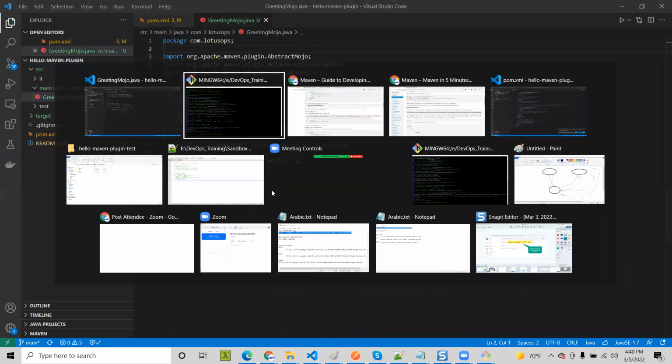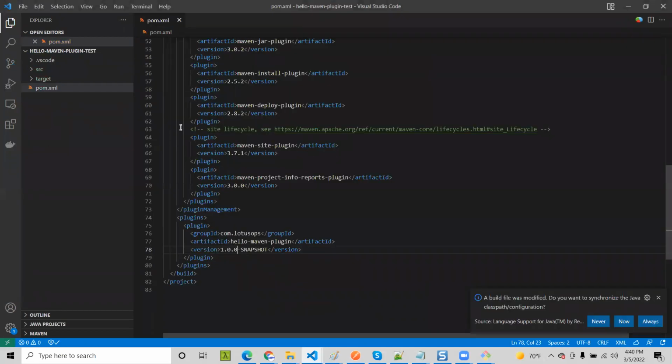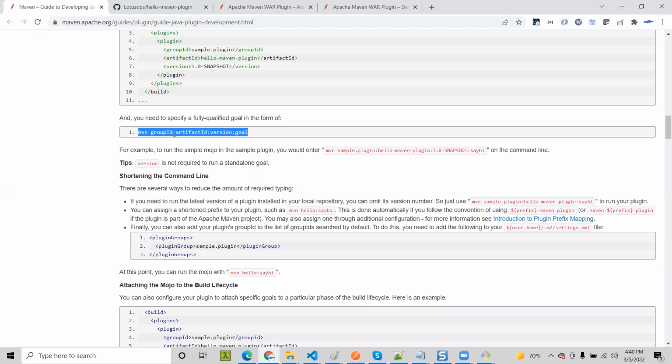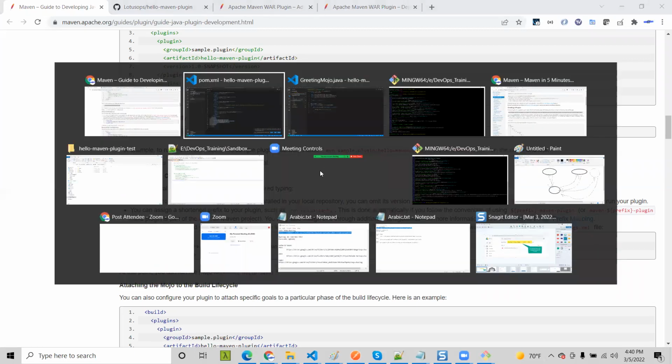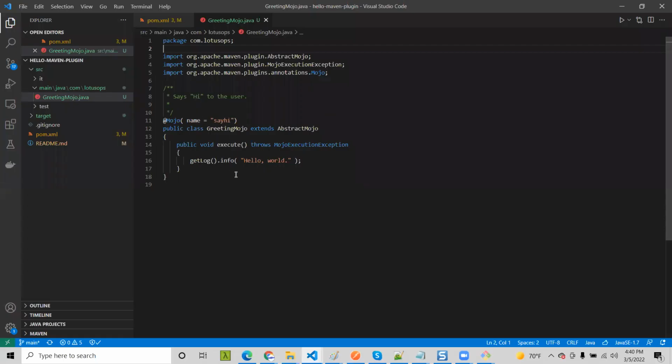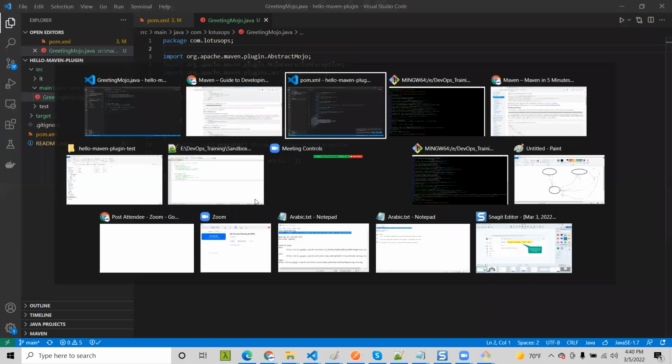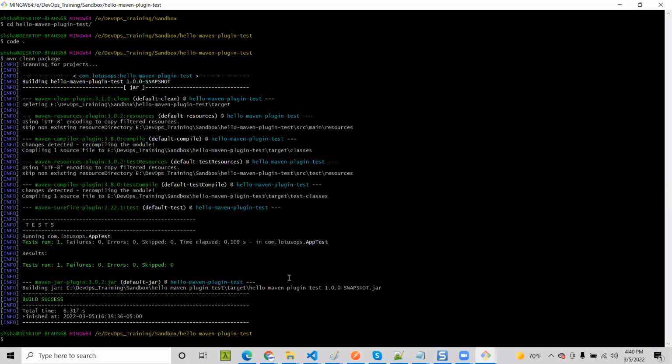Okay, that's what the mojo name is. Next thing we did is we created a test project. And in that test project, we hooked up that plugin. We hooked up that plugin over here. Now what I want to do is, it is saying group ID, artifact ID, version, goal. What is the goal? Goal is say hi. Okay, so now let's go ahead and see whether we can do that.